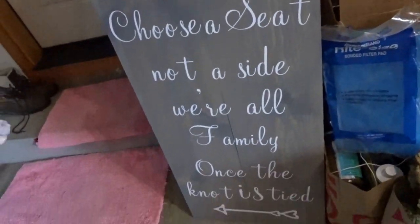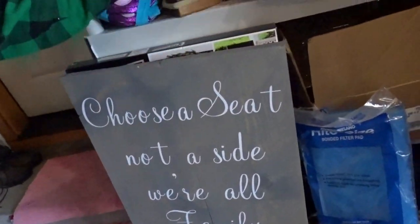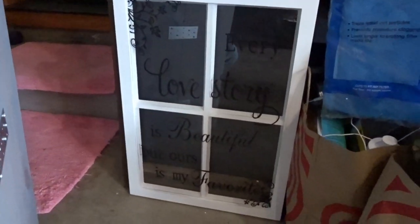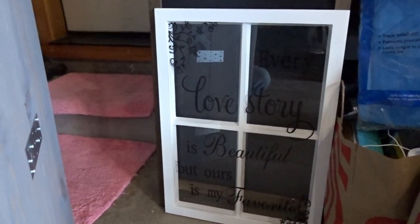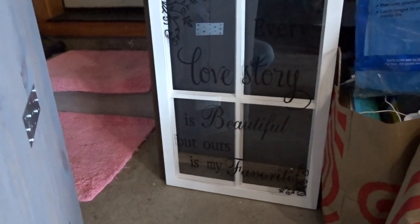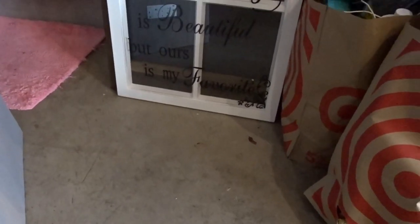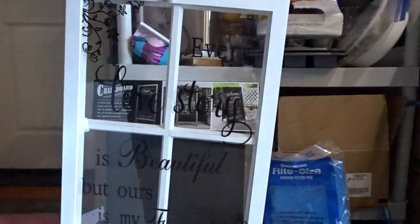We also have this, the sign for one of the sides of the aisle. I think I've shown that before. And then we have this that Jamin's sister got me for Christmas. It says, "Every love story is beautiful, but ours is my favorite." It's so cute. It's on like this little window thing.